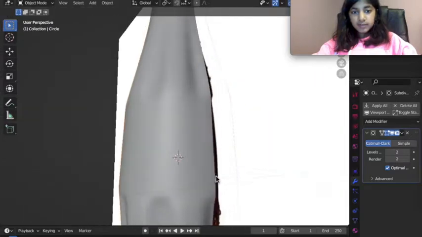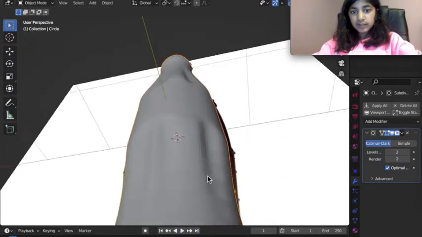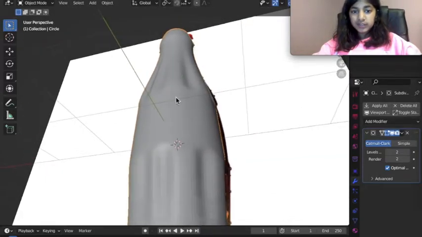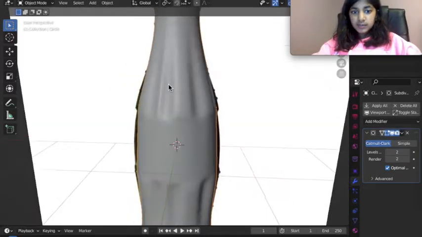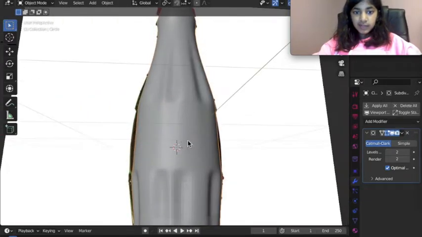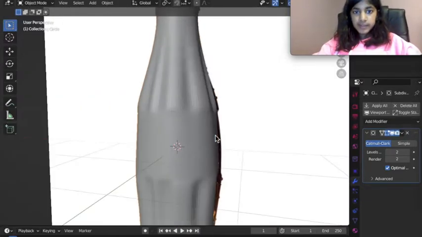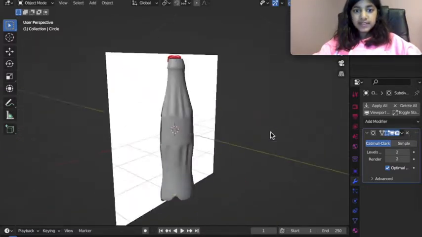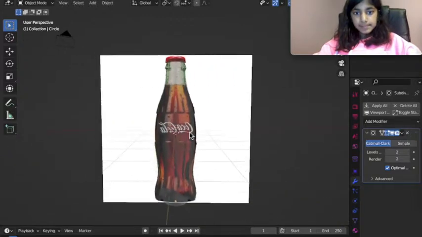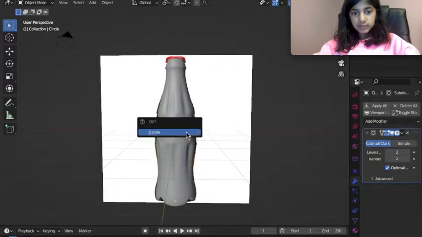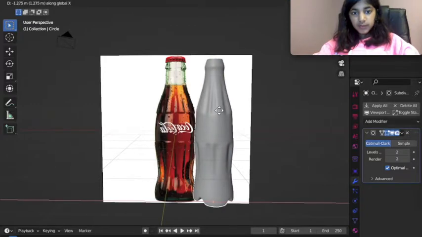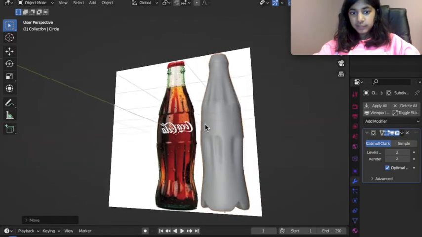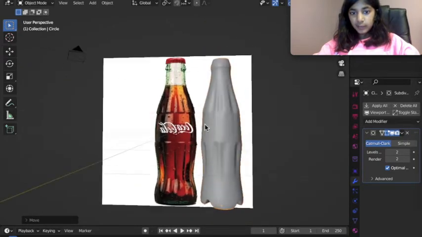You want to get this sort of flat area, and then you want it to kind of look like it's bumping out instead of it going inwards. You want it to look like this is coming outwards. So you would need to scale this part inwards. Now we've got the basic Coke shape. Now let's just move this way. As you can see, they have quite a similar shape, which is exactly what we wanted.